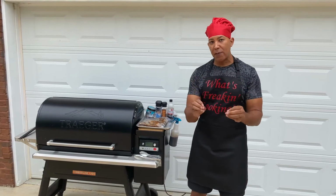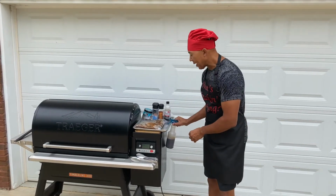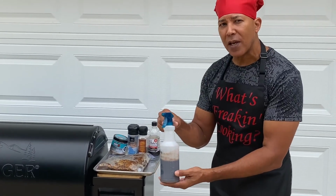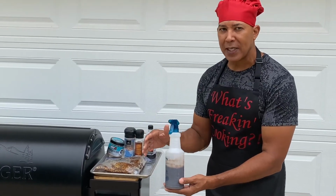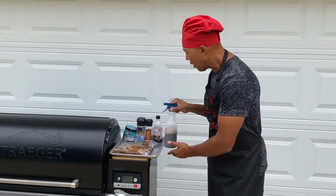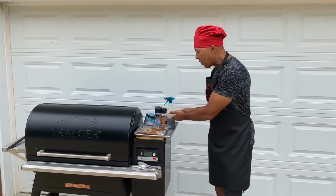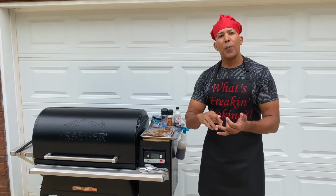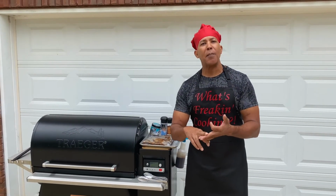But if you walk away from your brisket, you're gonna have to come back and put a little spray on it. You wanna keep your brisket as moist as possible during this process, because you don't want your meat to dry out. So in my spray for the brisket, we put some vinegar in it, we put some beer in it, and I use some beef broth. 3 simple ingredients.